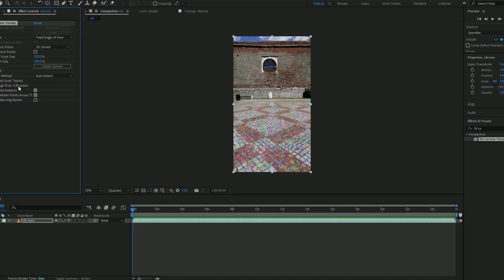Basically, it's kind of simple. Too simple, sorry. You either go here to typical, or in my case mostly flat scene. The camera will do the work again. It will solve the camera, do the tracking, do everything. Or you can just go here and press reset, and it will do the tracking once again.